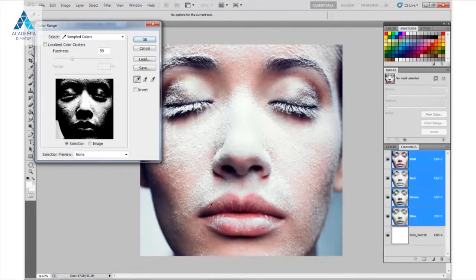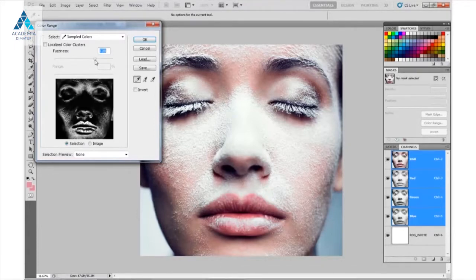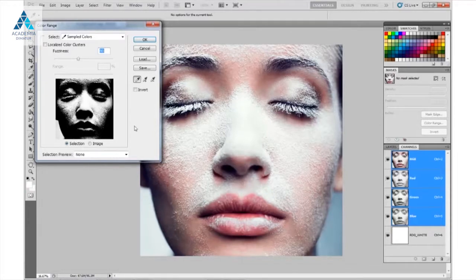So if I wanted to create all of the darker pinks in this area, I can click here with my eyedropper tool, and you can see in the preview that it's just selecting the darker pink areas of the image. This fuzziness bar will show you how much of the selection it's going to grab. What I'm going to do is to try and select all of the white in this image. So if I click inside of the white and play with the fuzziness here, I should be able to get a selection that will represent just all of the white powder in this image.